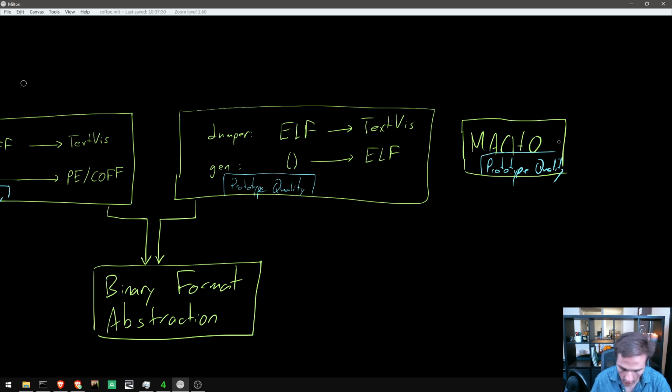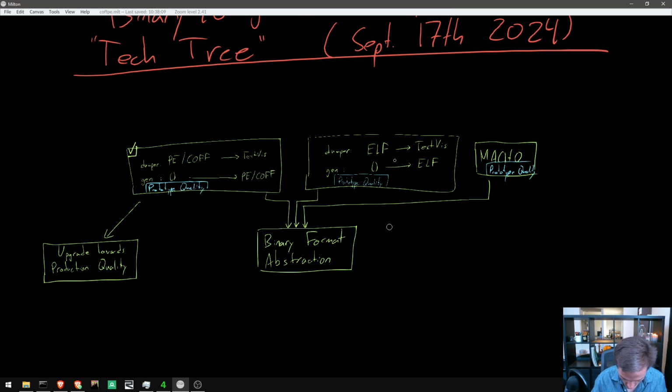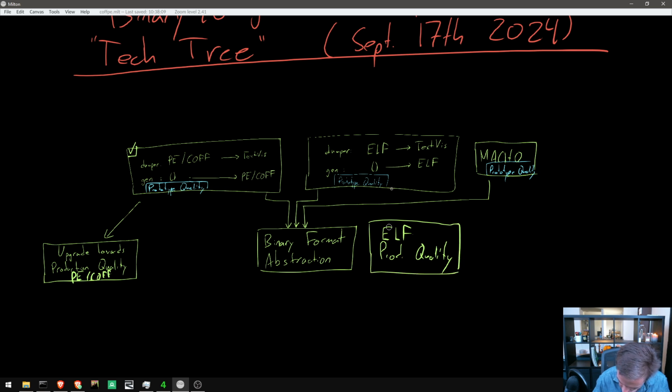And you can see here we run into this thing where the abstraction project kind of just goes on and on and on. And of course, similarly, there's an upgrade for ELF, production quality, and the Mach-O, production quality.